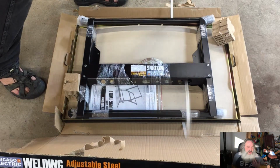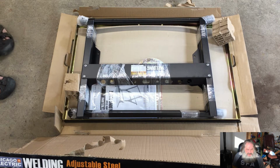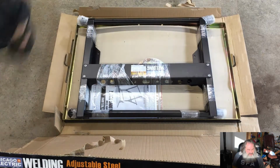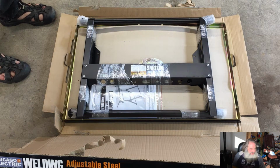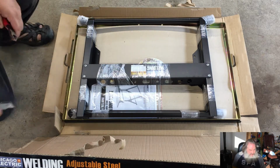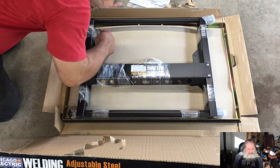You can see all the plastic holding all the metal pieces together, so nothing moves in the box during shipping. Nothing was damaged. I'm going to start taking the plastic off. Everything's wrapped pretty well, so it wasn't that easy to get the plastic off. What's the fastest way? Right here, I was just taking the plastic off the little knobby legs, or feet, or whatever I call them.